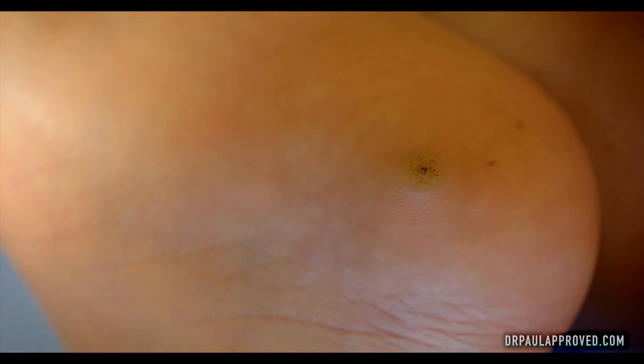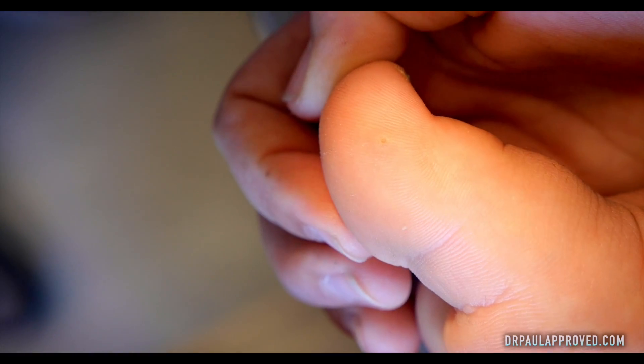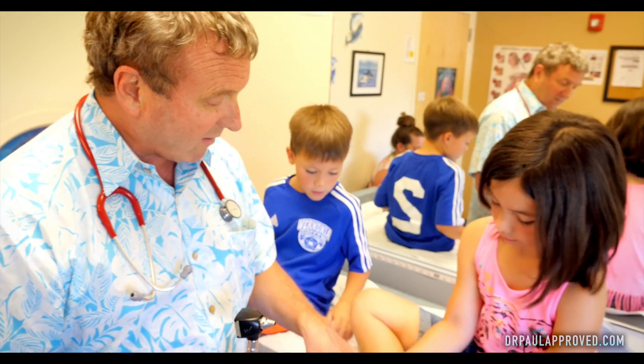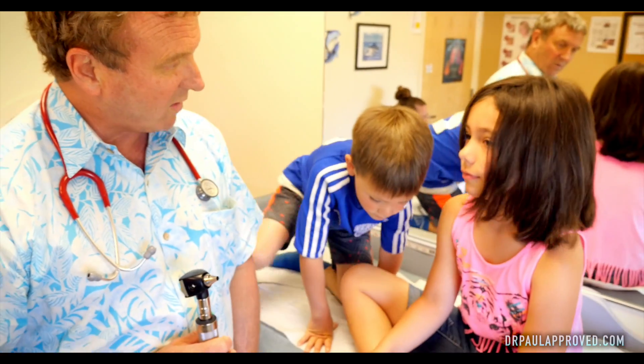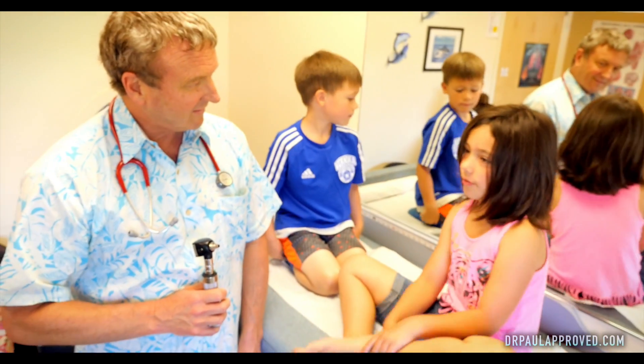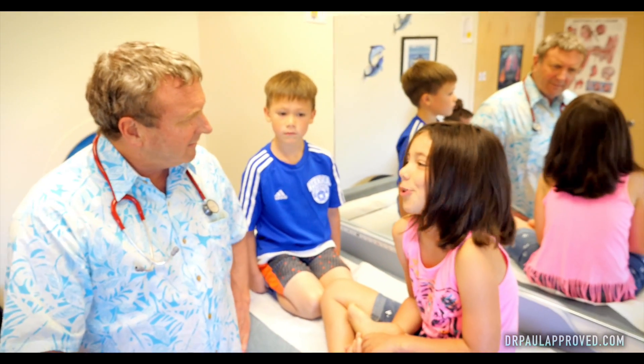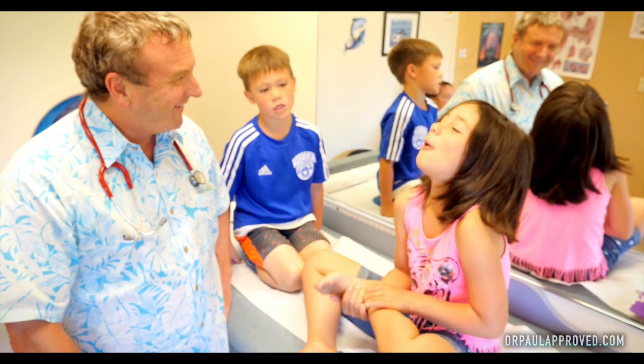And you had another little baby one, I thought. Right on my toe. It's hard to tell at this point if that's a wart or not. There is a little black dot — that's exactly how it started for the other one, and then it progressed into a larger wart. And I guess that one on your foot is starting to hurt when you walk? Yeah, it kind of hurts when I run soccer and put my boots on. You're a soccer player? Yeah, but I didn't go to play the first game — I wanted to go to the mall with my friend.